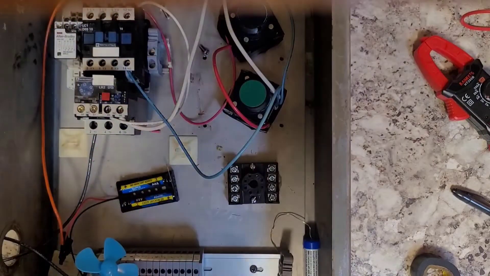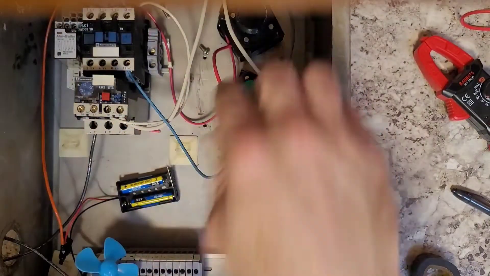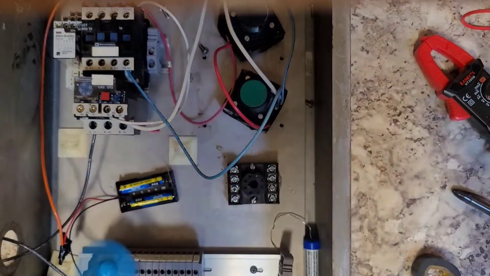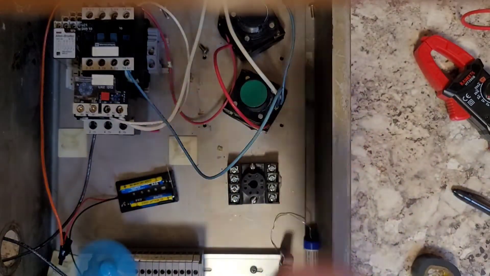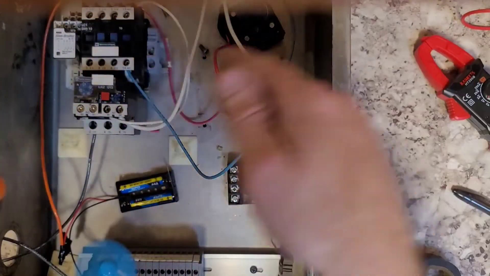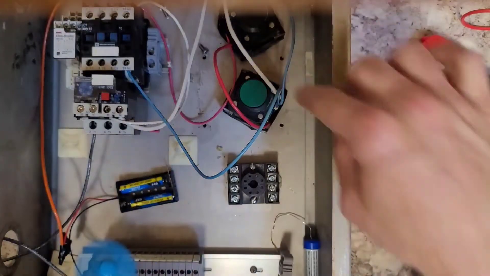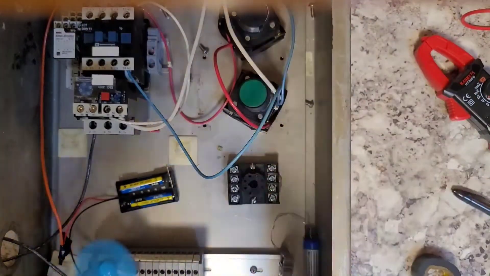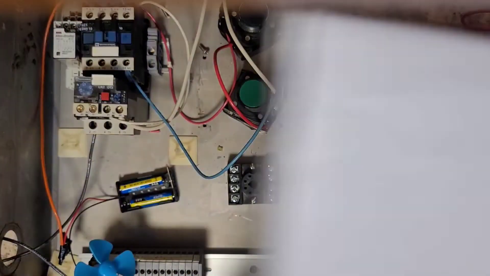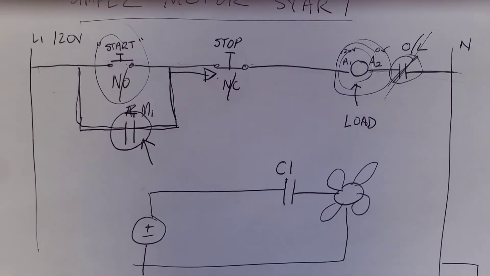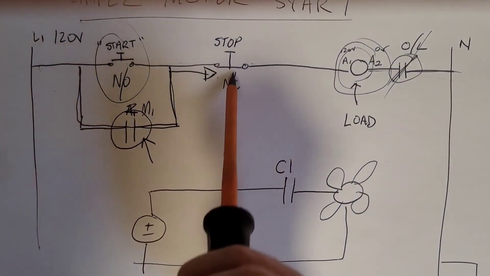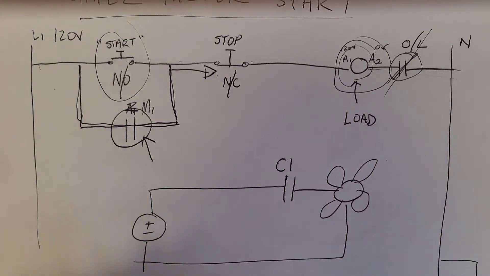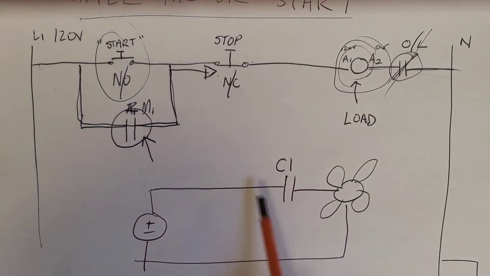When that happens you'll actually still have 120 volts traveling through the coil and over to this one wire because it's charged - there's voltage but there's no path for current to flow. So that's all charged but there's no current flowing through that coil. And we latch the circuit, we start it, it's latched in, we're running good, everyone's happy. We hit that stop button, we disengage, taking out this latch. When we open that circuit, this bad boy running through the contactor is good to go.